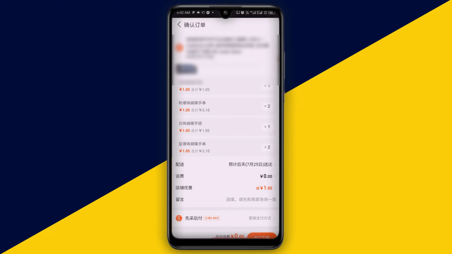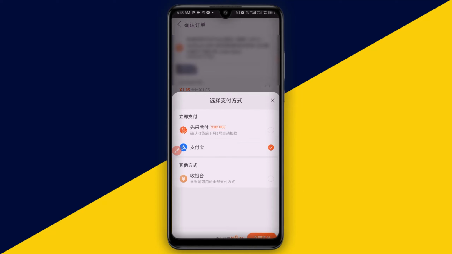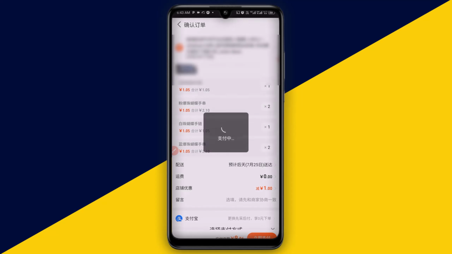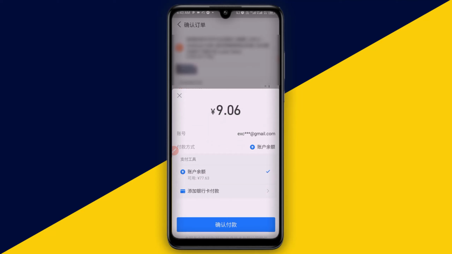The next thing you need to do is to simply click on here to choose your means of payment. And I'm going to choose Alipay. Having chosen Alipay, the next thing I'm going to do is to click on here to proceed to payment. And I click on here to confirm my payment.